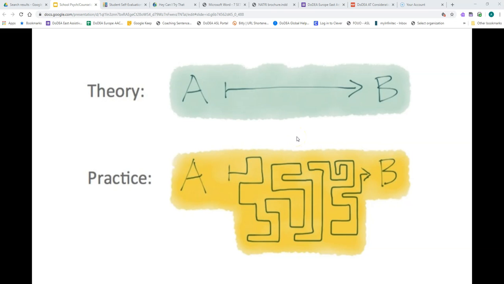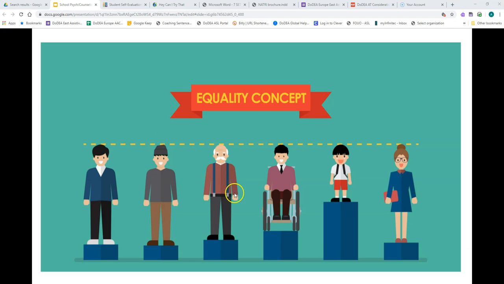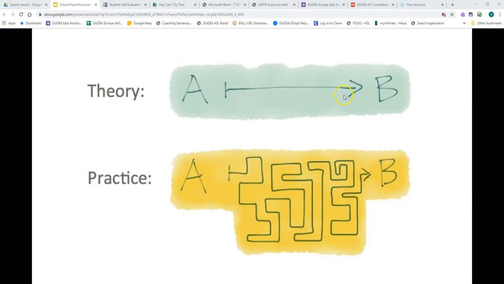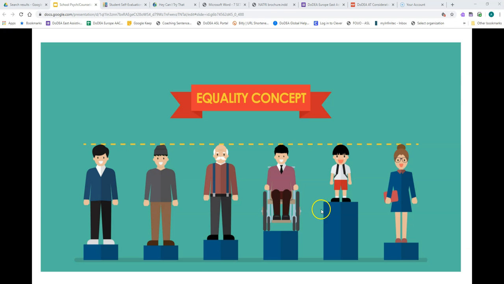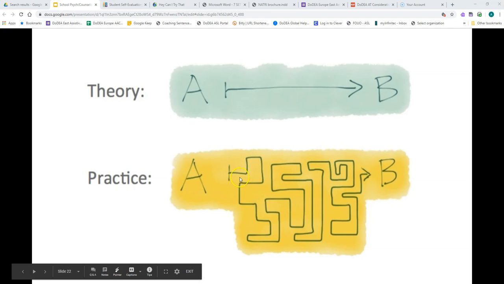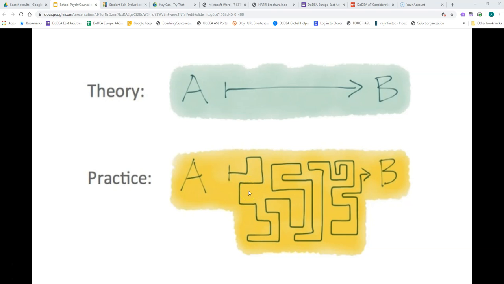Again, I know that really sounds nice, with these nice little graphics of cute little levels and different bicycles. It sounds neat and clean, but in your reality, it can be messy, as we're just talking about the computers. To enable access to a student that needs it, we might have to steal it from another classroom that also needs it. And so basically, we're having to prioritize, and we are having to communicate.